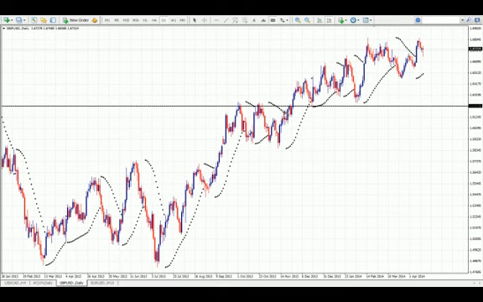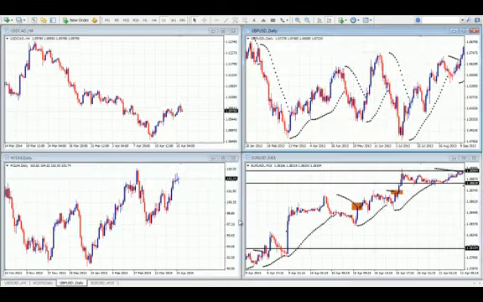Now after this correction, or deep correction to the downside, we wait for the signal that we have crossed above the parabolic SAR. But since we have such a strong zone of resistance, we wait until we break this resistance as well as the parabolic SAR. So this is a signal to buy calls in a long-term trade for the GBP USD or cable. This is on a longer time frame. We already saw the shorter time frame.